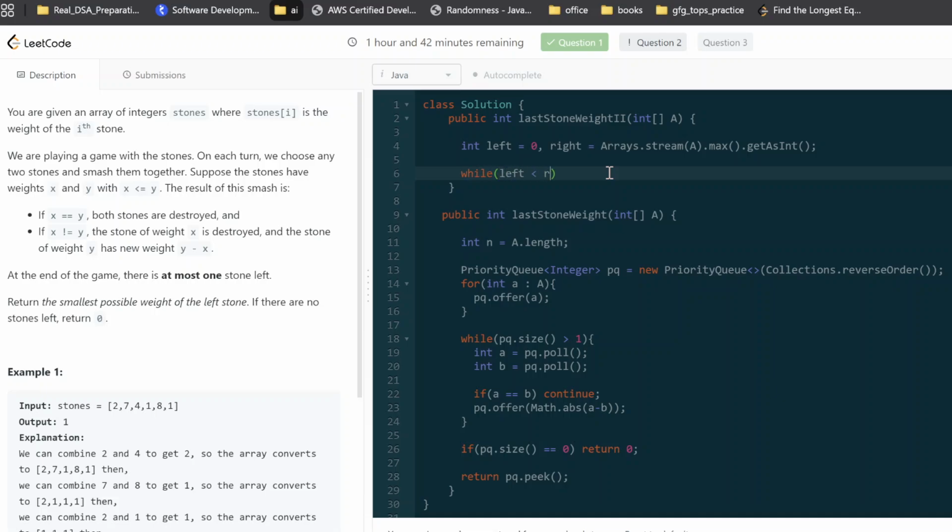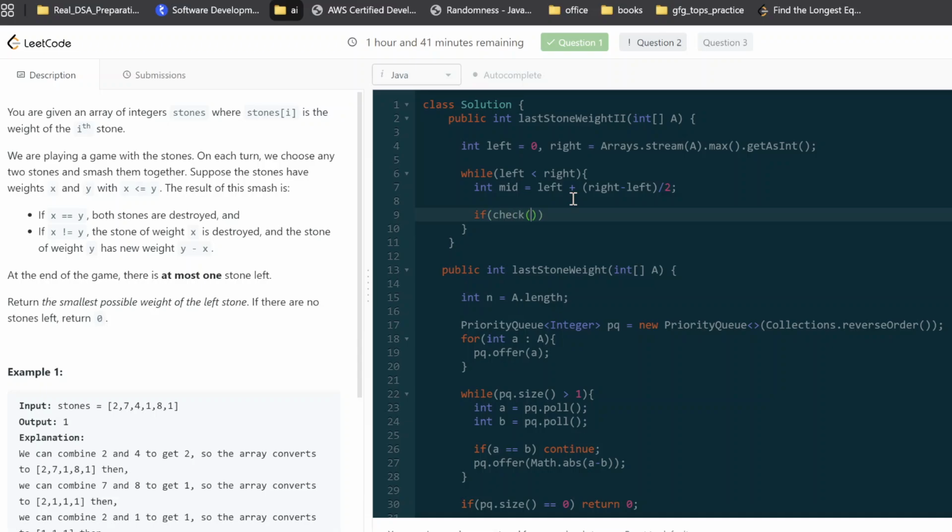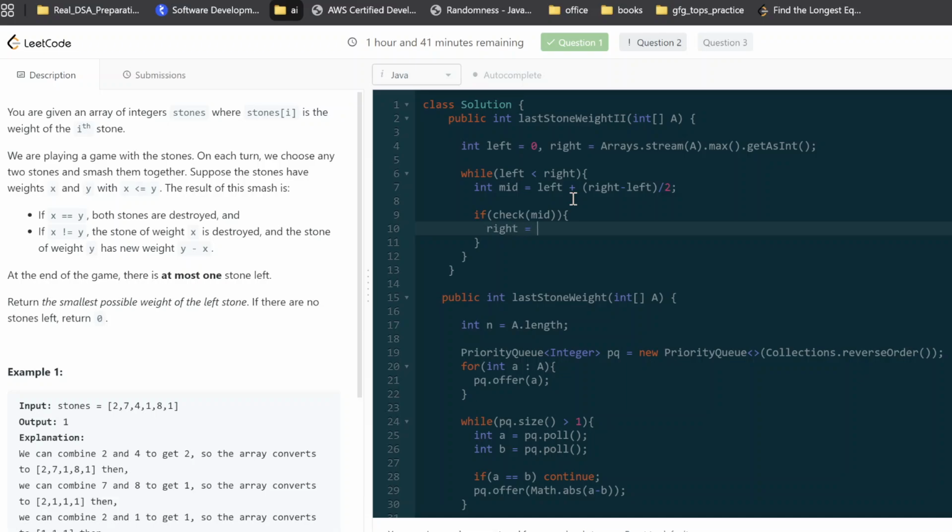And then I will write a typical binary search. So mid is the thing that we will be checking. Can I make my answer as this mid? Right. Maybe I can write a function. Okay, right minus left divided by 2, and then I will say if check mid, if you're able to make that number as an answer, maybe we should try something lower. So that's the idea.